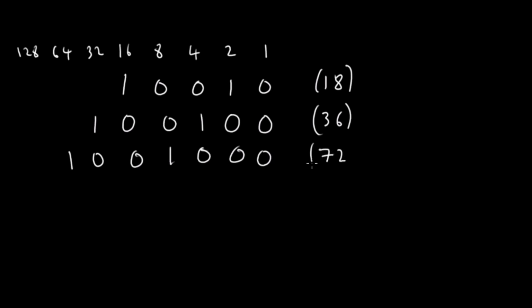You've probably worked out now that there's a pattern emerging here. So every time we shift one bit to the left, we're actually doubling our value. Of course, we've chosen 18 as our number, but it can apply to any number that we choose. So if we shift 18 one bit to the left, we get 36, and if we shift it again another bit to the left, we get 72, and so on. If we shift it again another bit, we'll get 144, and so that way we're able to double numbers and quadruple numbers and so on.